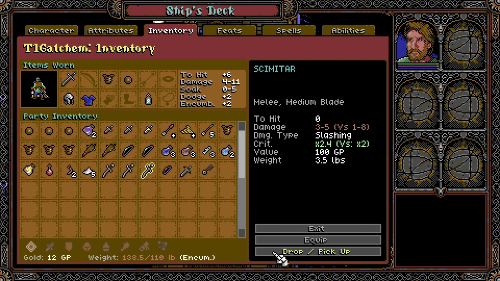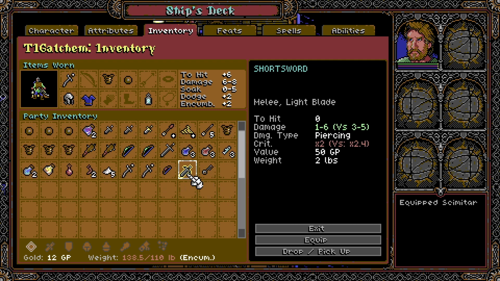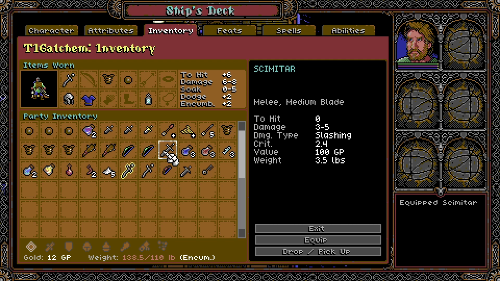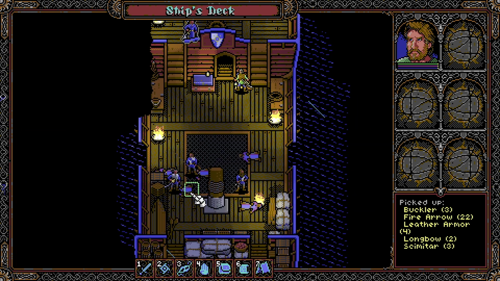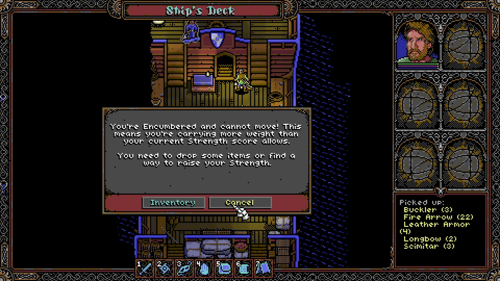Scimitar. Ooh man, nice. But I think the short sword or the long sword we're having is better. Wait, what's that? Short sword? 1 to 6. Scimitar is doing 3 to 5. Nice one. And the long sword does 1 to 8. I'm going to go with 3 to 5. Maybe it's a better thing to do.